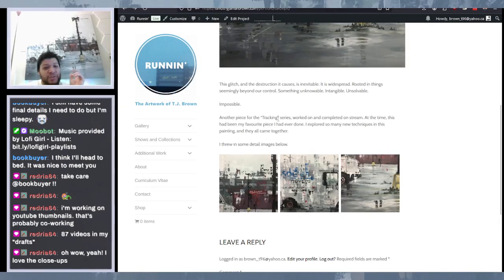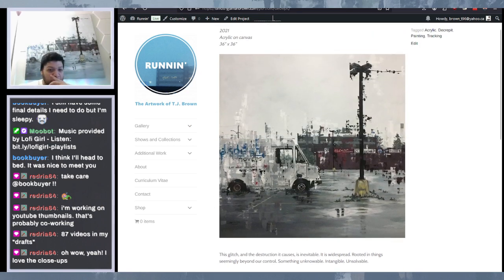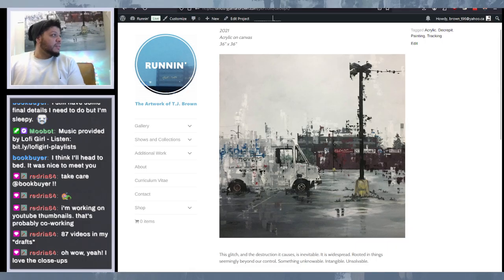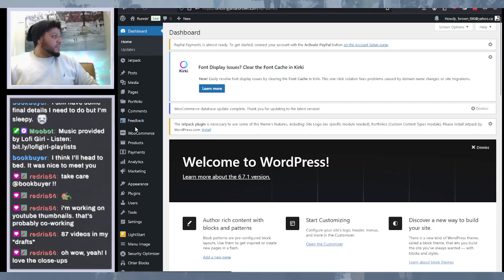But yeah, there's a reason why this piece is sitting up behind me here, you know. Thanks, Redria. I appreciate that. There's a reason why this piece is behind me on the wall. I absolutely adore it. And like I said, stream wise, it was a turning point because it introduced me to a lot of you fine folks. So let's go back to the dashboard.